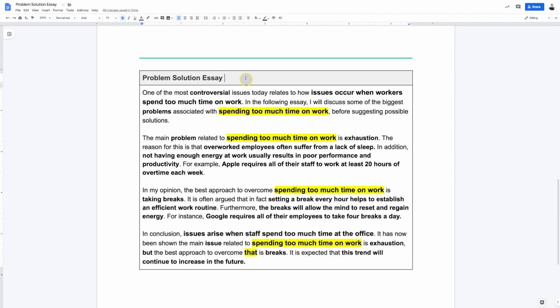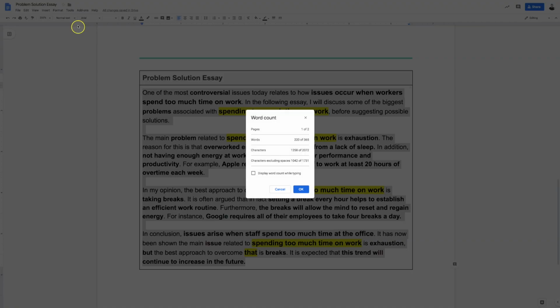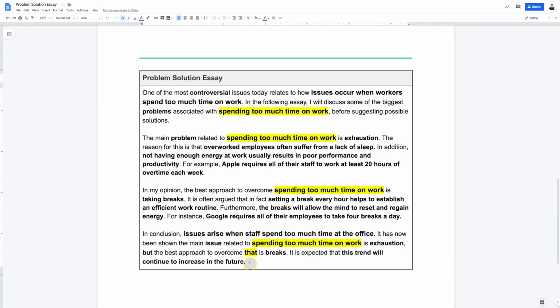How many words do we need to write in the PTE Academic essay? Do you remember? We need to write between 200 to 300. And I try to keep it as low as possible. And as you can see here, we have 220. I wasn't worried about the word count. I just tried to write single, simple sentences.